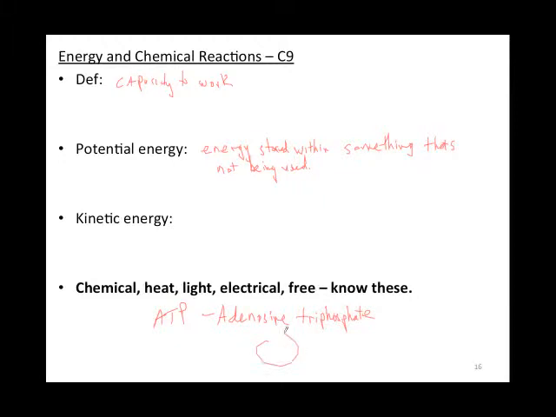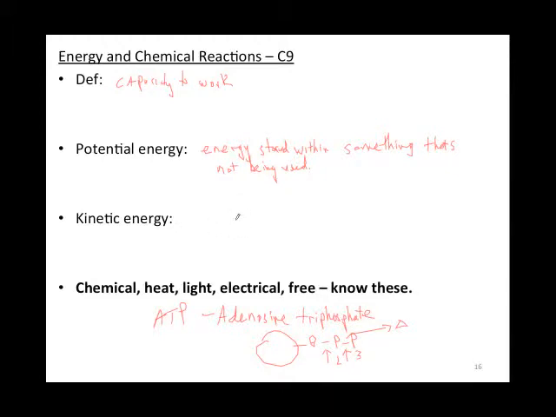If we were to draw ATP, here's our adenosine, here's a phosphate, here's a phosphate, and here's a phosphate. The energy is stored between those phosphate bonds. And what we'll find is that 99% of the time, in certain situations there are exceptions, but 99% of the time the bond is going to be broken between the third and the second phosphate here, and that energy is going to be released, and that energy then facilitates various chemical reactions and processes within the cell. So ATP is very, very important.